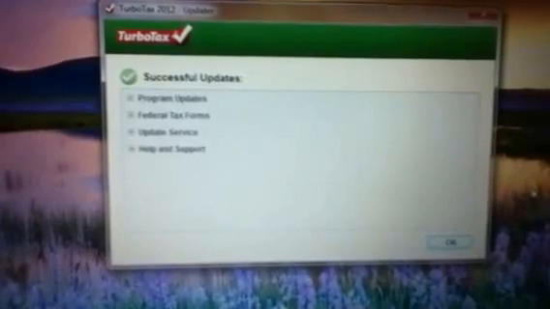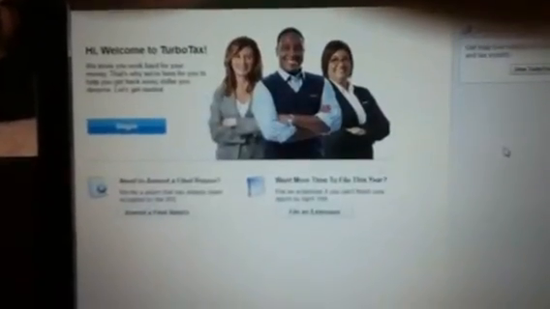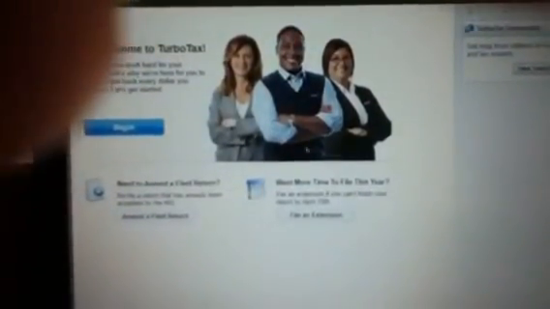Okay, now we come to the updater page for TurboTax. It says everything has been updated successfully. Now we're going to click okay. Now it's going to restart TurboTax. This page just keeps you updated with the tax laws. I never fill this out, so you can hit continue. Then they're going to ask, are you sure you want to continue? Just say yes. That's up to your discretion if you want to fill that out.